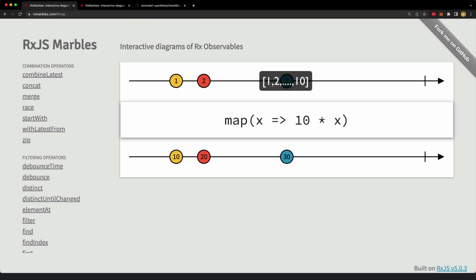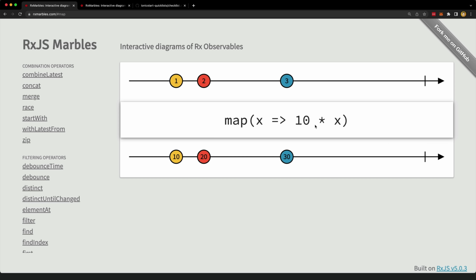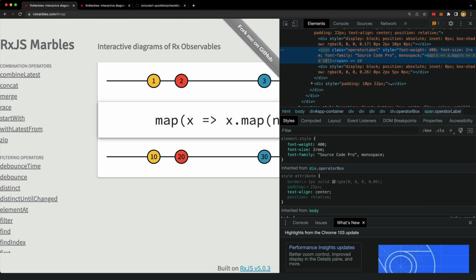So let's just take a quick look at what would happen here in the console. If I create an array and try to multiply it by 10, I'll just log that out. You can see that the result we get is not a number. So what we would need to do instead is map the stream emission with the map operator to modify the value in some way. And inside of that mapping function, we would then need to map the array itself using the array's standard map method. So this would actually look a little bit more like this. I'm actually going to update this here so you can see. Keep in mind, this isn't actually changing the marble diagram here.